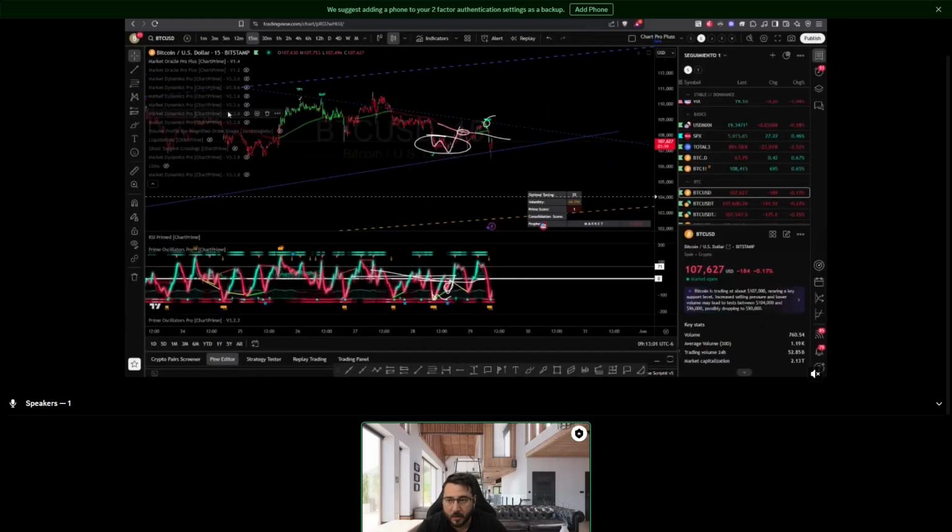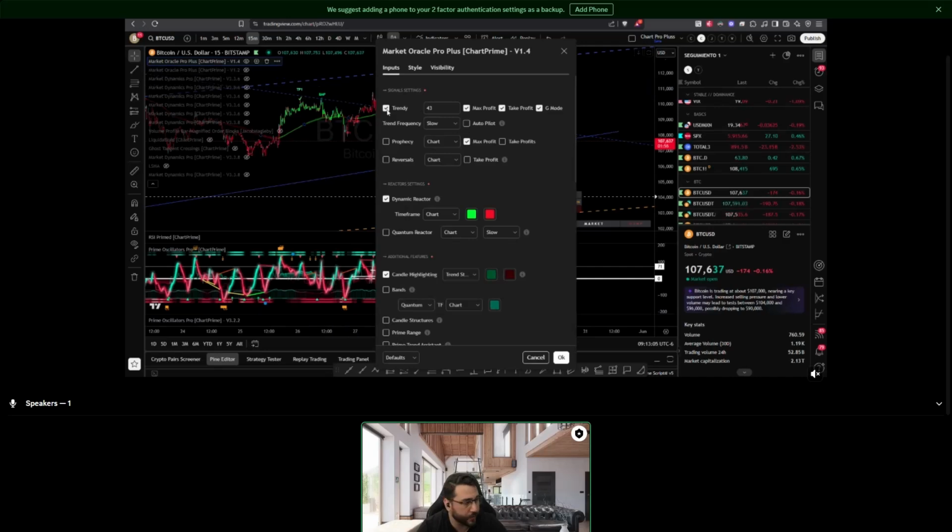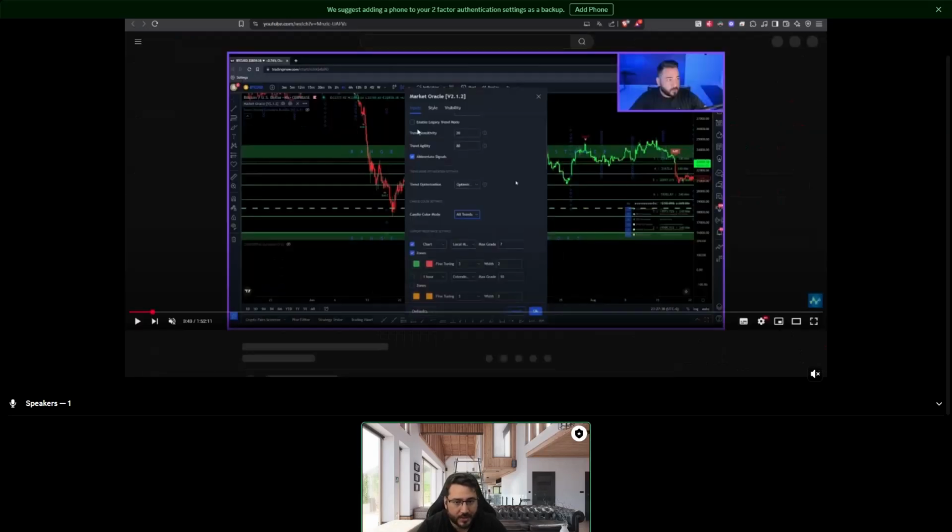You see in Market Oracle, either Pro or Plus, doesn't matter. You go to settings, it is trendy, all right? Now, you'll see that we have a trend sensitivity and a trend agility. Instead of giving you two numbers to play around with, we just did a differential equation there, right? So basically we matched them out and then came out with a number that changes both, all right, in the best possible way. So just so you know, you get started doing exactly the same.